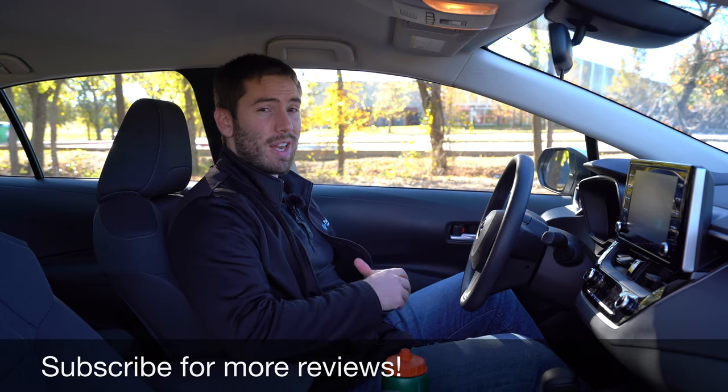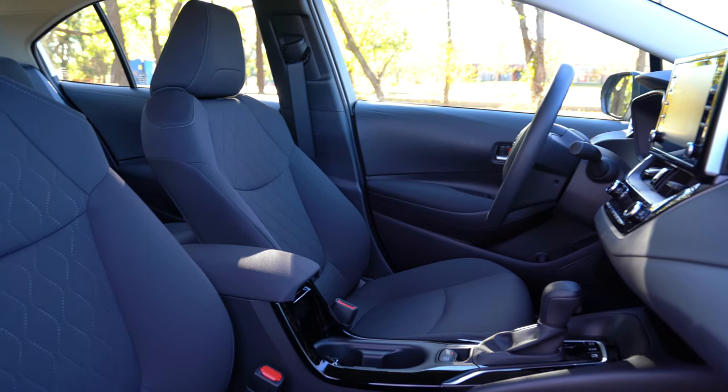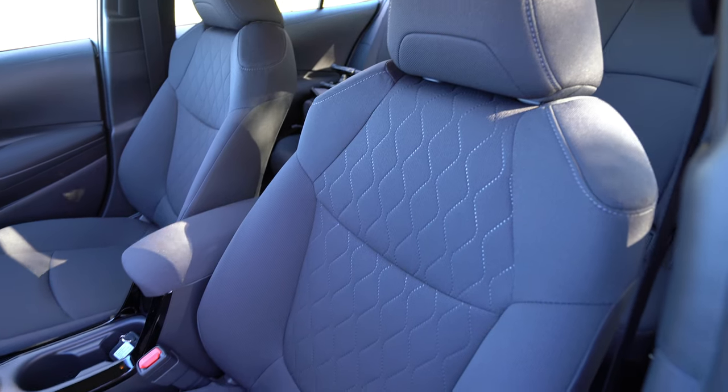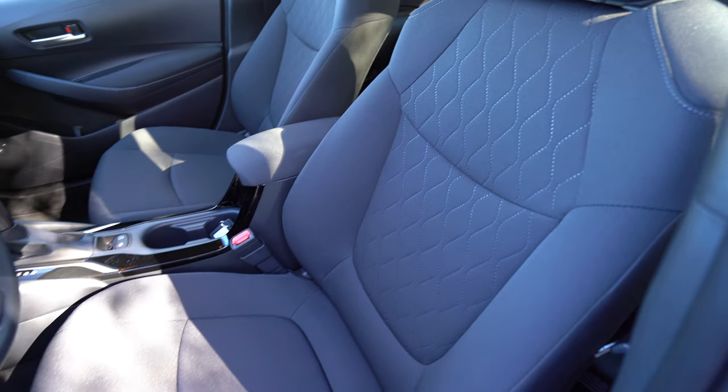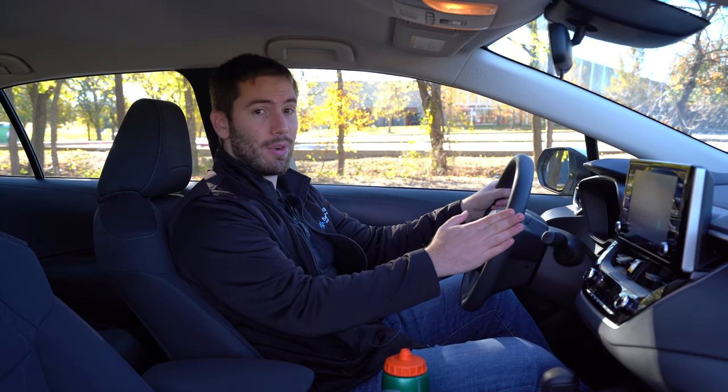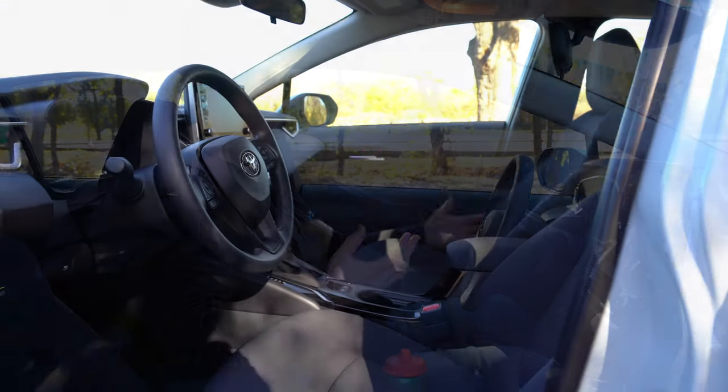Hopping into the front seats — this is a pretty low vehicle so those with mobility issues should try it out. The seats have premium fabric, supposed to be nicer than the base non-hybrid Corolla. The seat adjustments are all manual: forward, backward, reclining, and height on the driver's seat. The seats are fairly comfortable with soft cushion and decent bolstering. However, there are no heated seats or power seats available — except in Canada, where you can get heated seats, power soft tech seats, and even a heated leather-wrapped steering wheel, with heated seats being standard there.